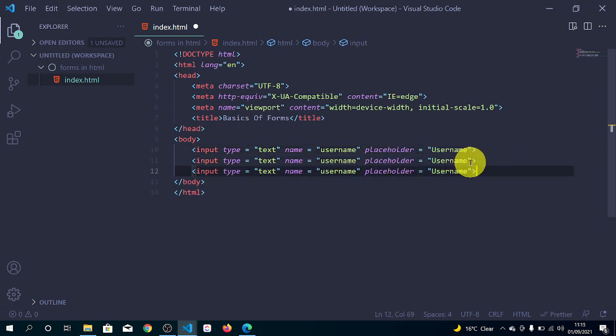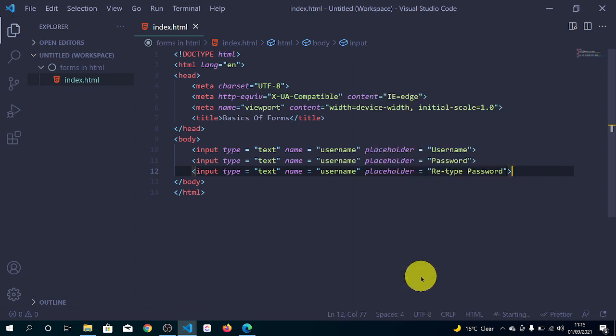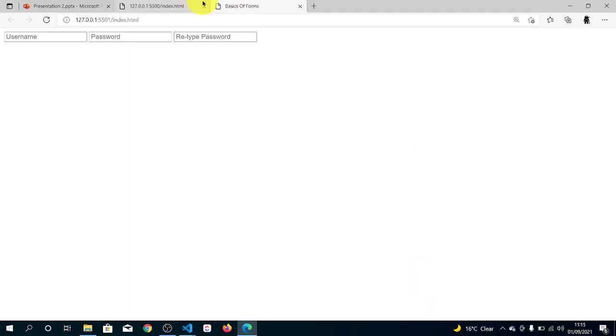Once we have done that, we're going to duplicate it three times, and then change username to password, and then retype your password. If we press Ctrl S, right click and click on Open with Live Server, and here we got it.